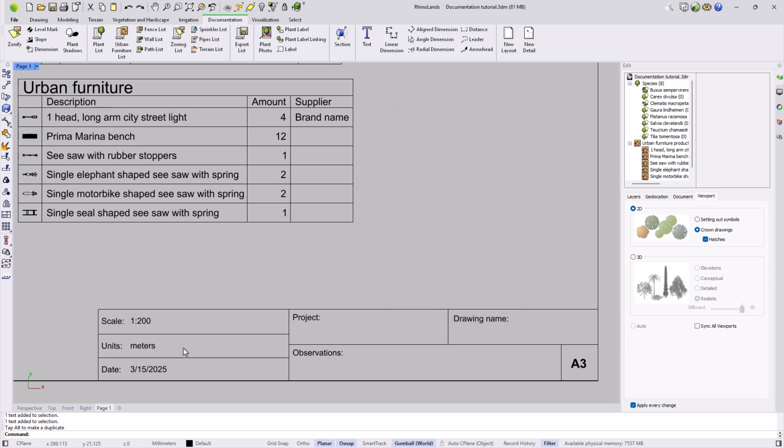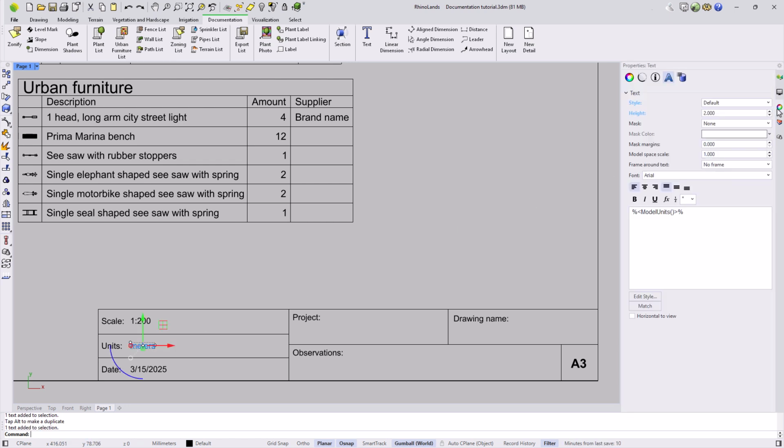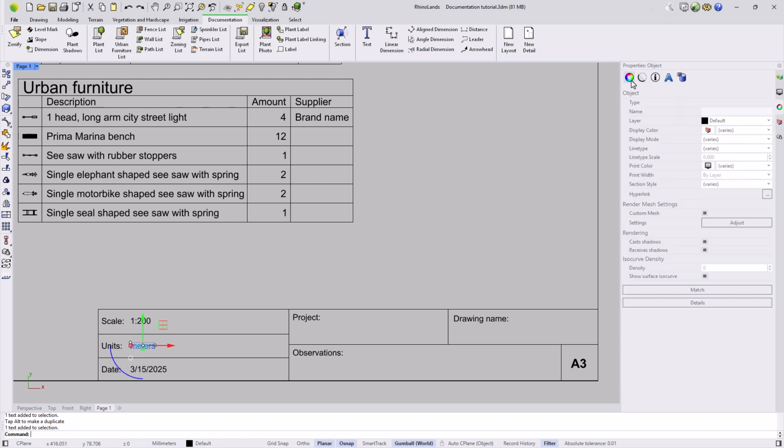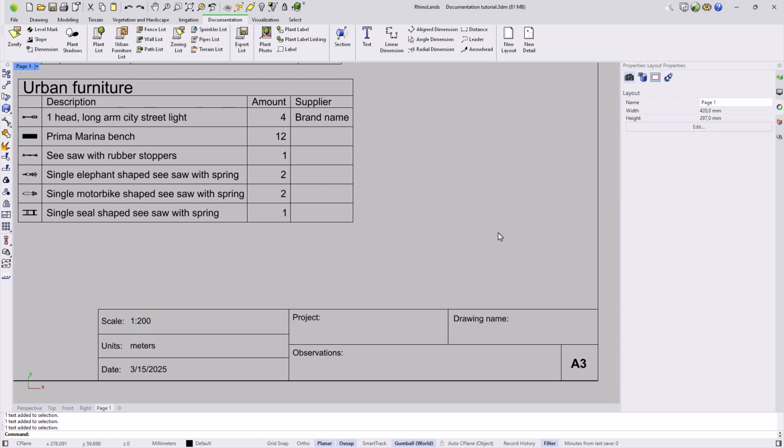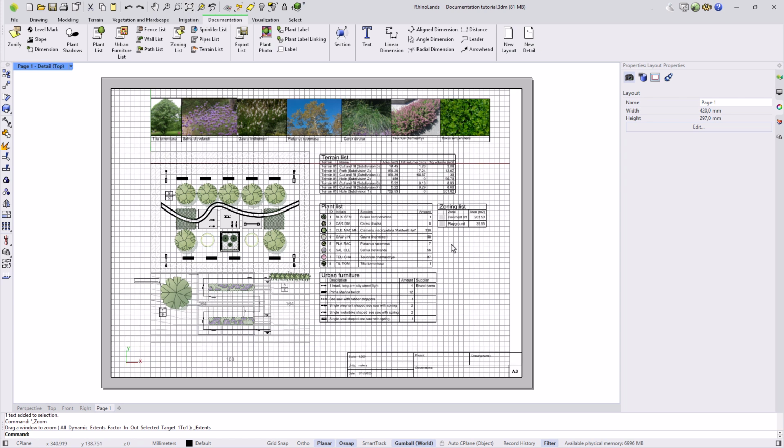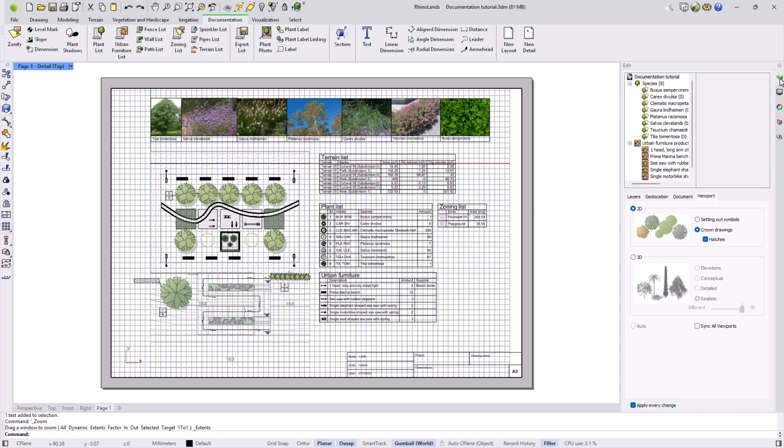To edit a text parameter at another time, we can double-click on it or access its parameters in the Text tab from the Properties panel. And we set the color from the Object Properties. Just like in the rest of the windows, we can choose whether to display it in 2D or 3D, and in which display mode we want this detail.